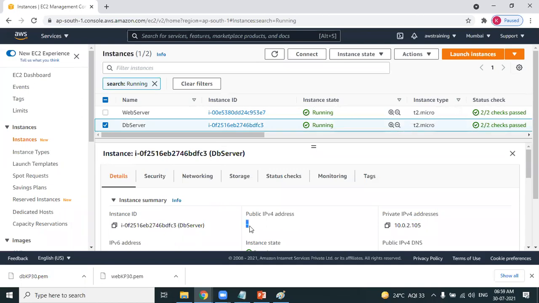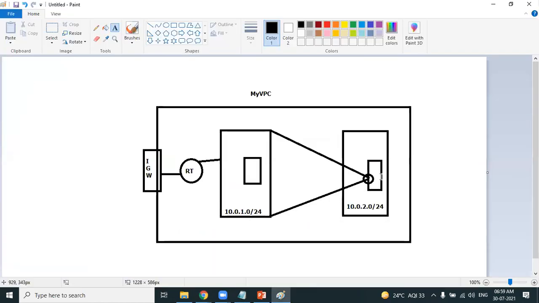Two machines can be connected only when they are connected to the internet. They are not having internet access. The instances you create inside the private subnet do not have internet access either, so it is not possible to connect to them. 100% nobody can connect. Only connection happens through the web server using the MySQL port. That's how you have created the infrastructure with the highest security.